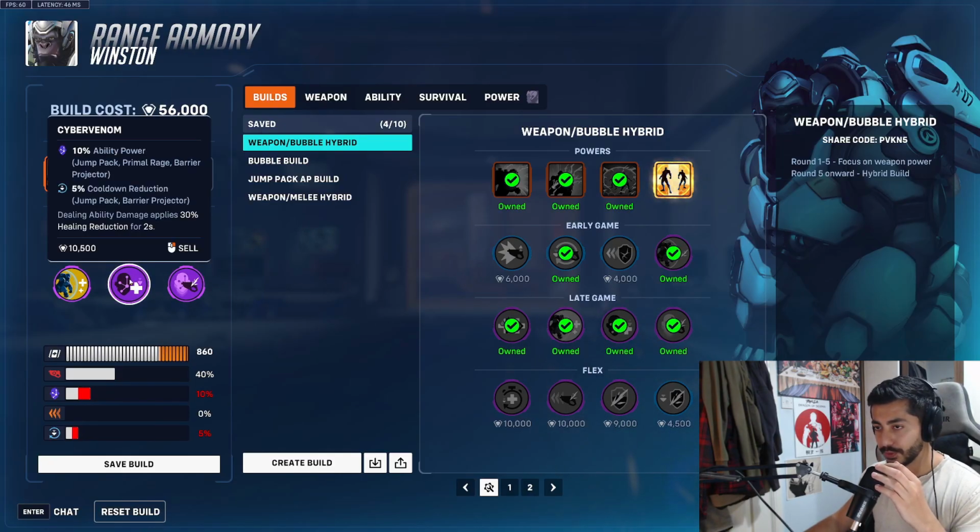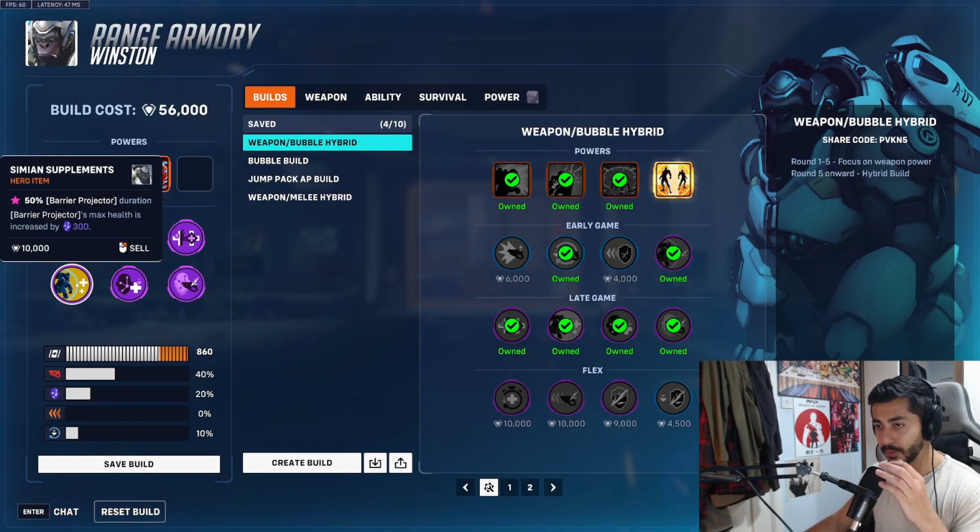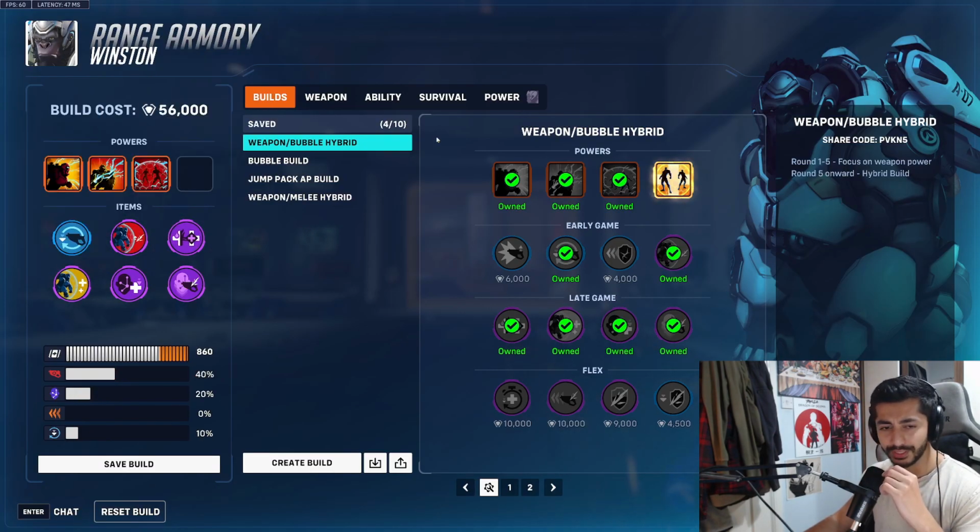As well, you've got 5% cooldown reduction from Cyber Venom and 5% cooldown reduction from Icy Coolant. So 10% cooldown reduction, meaning more bubbles, more jumps, and just more Winston gameplay.